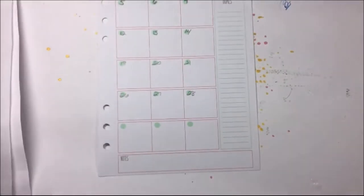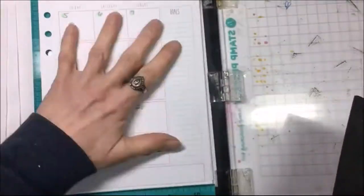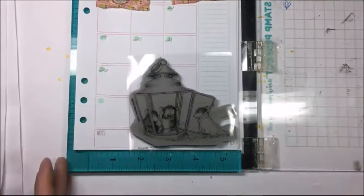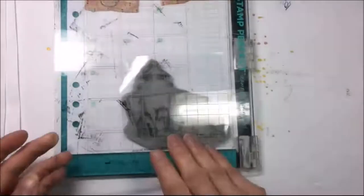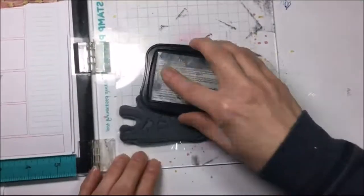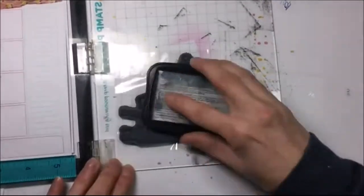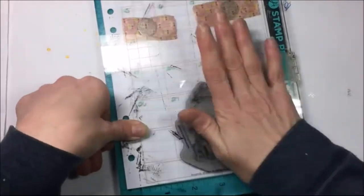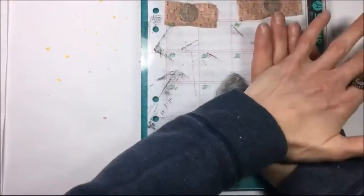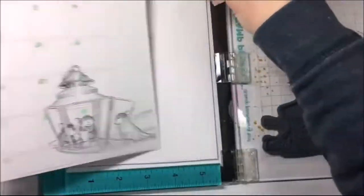I'm just going to take the pages out to make it easier to stamp on, and I will be using a stamping tool and Memento Tuxedo Black ink to stamp that in the lower right hand corner. And I'm going to stamp it a couple of times so I get a nice dark impression. House Mouse stamps are great because it takes little effort to get something that looks great, because these stamps are so art-like. They almost look like they're sketched. So that's what's great about these stamps.